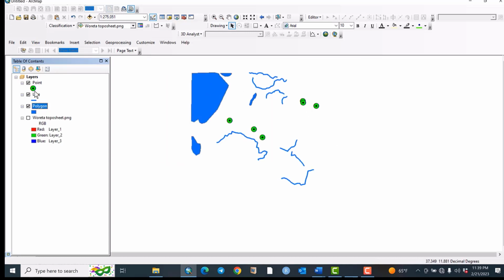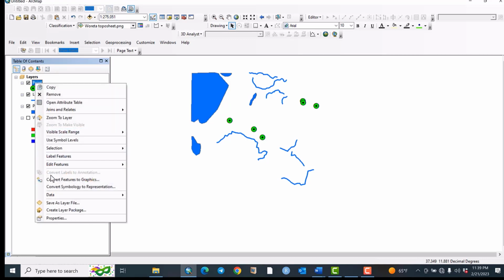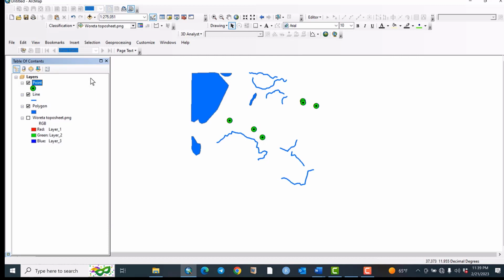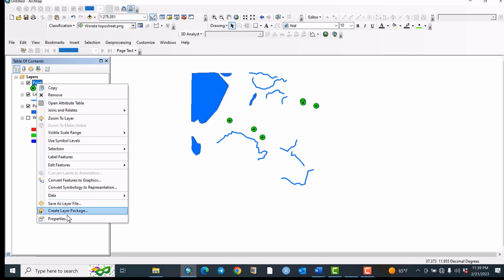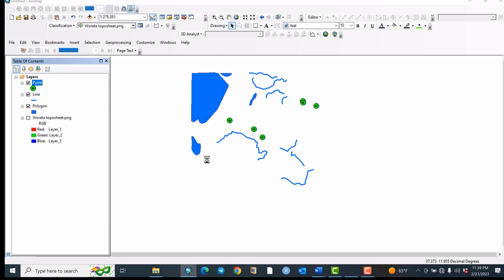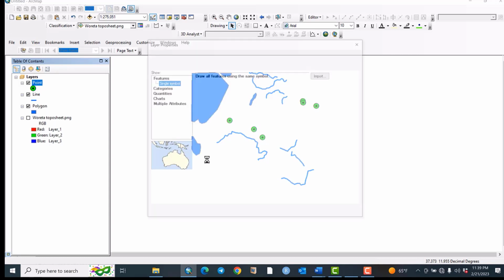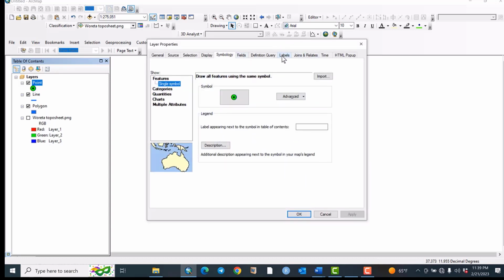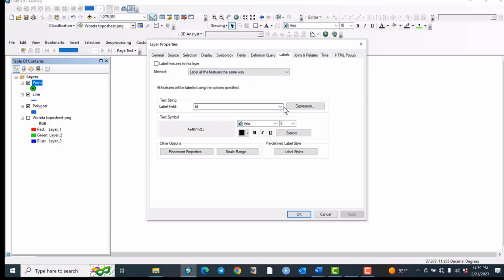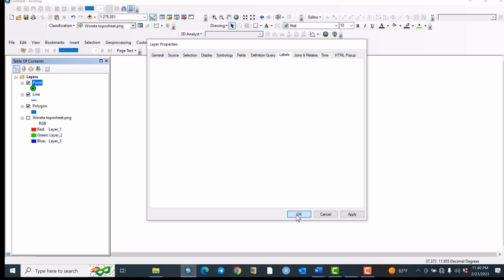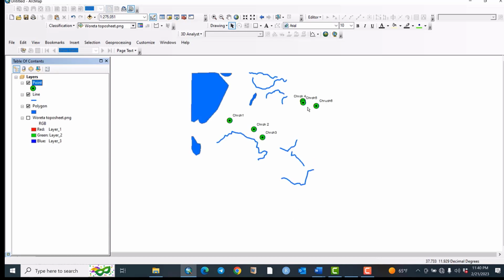Let me label these features. For example, go to properties of points, Labels, Label by name. Church 4, church 5, church 6.